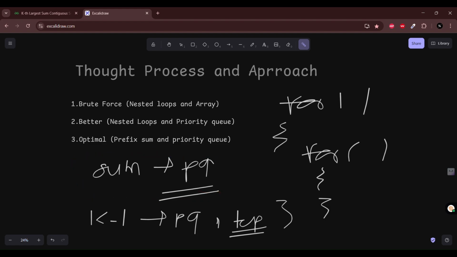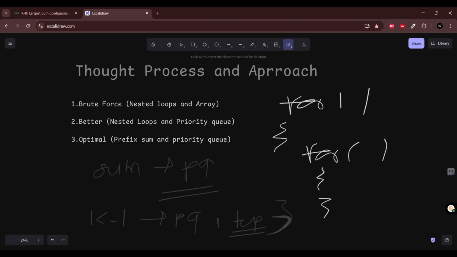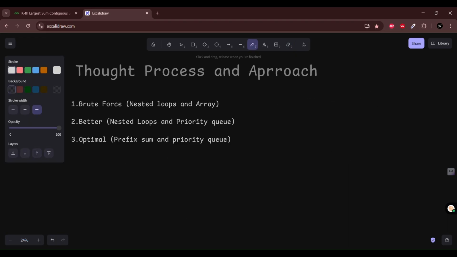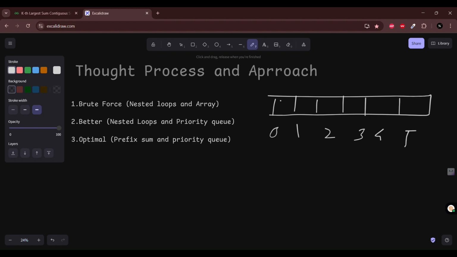So the optimized approach will reduce the complexity of preserving everything in the priority queue itself. In the optimal approach we will use prefix sum. Prefix sum means in the array we store the sum up to the current index, here 0 1 2 3 4 5.